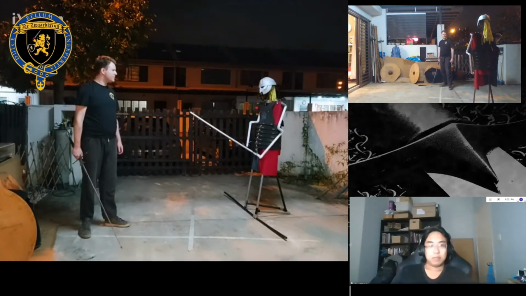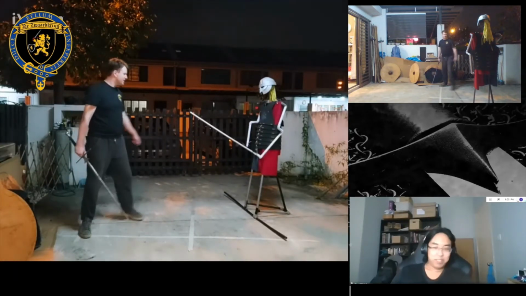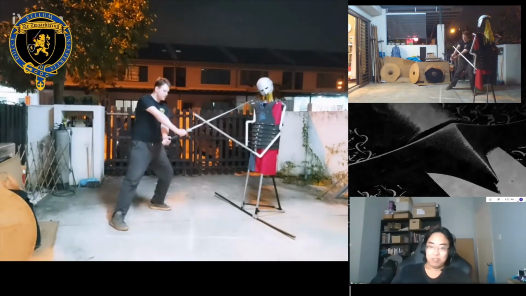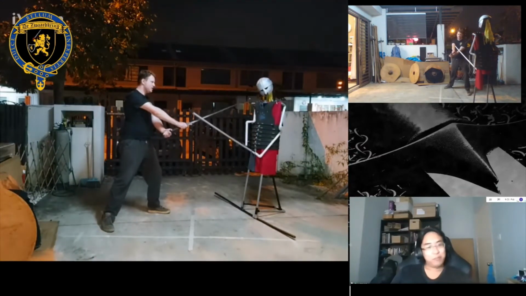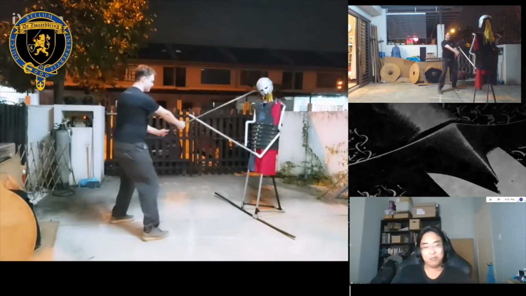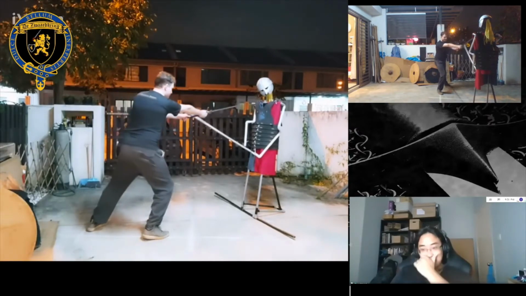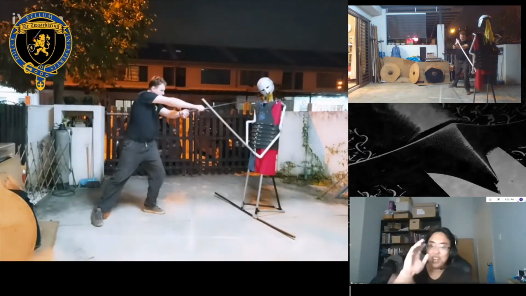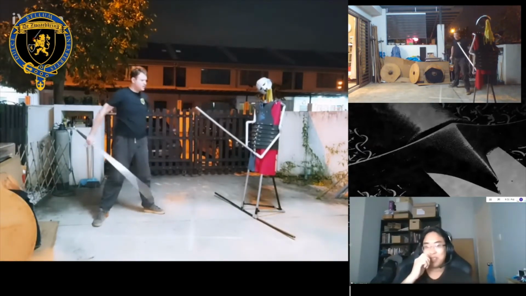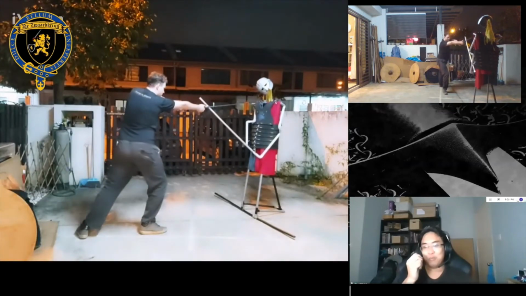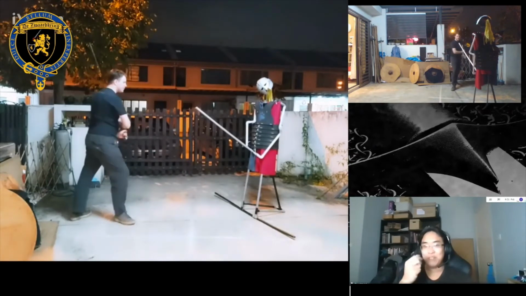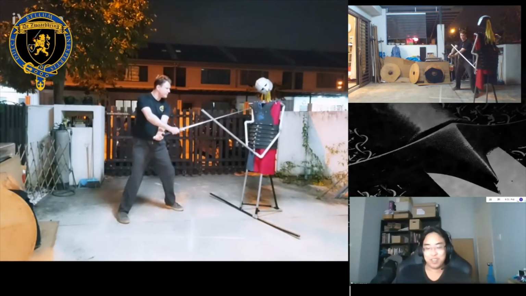Anything to add about Hangen? The left Hangen, maybe we should point out that your arms are crossed, so you're a lot weaker on the left. While if you're cutting from the right, you can extend much further into your initial cut. But if you're cutting from the left, you'll notice that it doesn't feel right. You don't have the same structure. So my only piece of advice is to cut shorter than you normally would. So hold the sword a bit closer to your body. You don't have the range because you don't have the structure to make it strong.